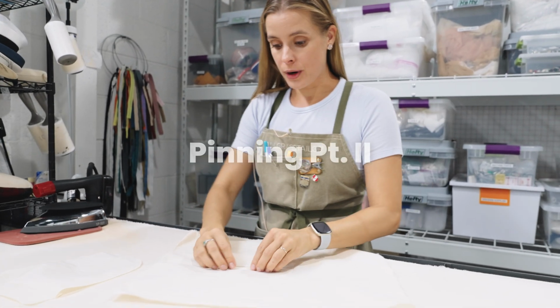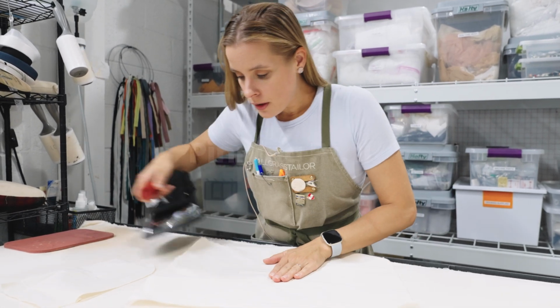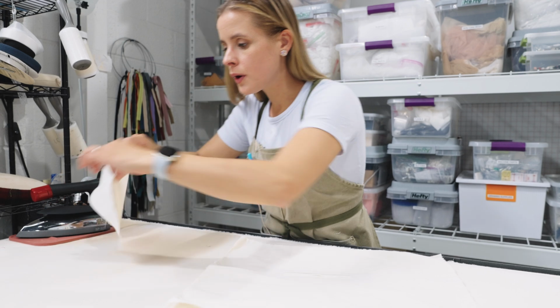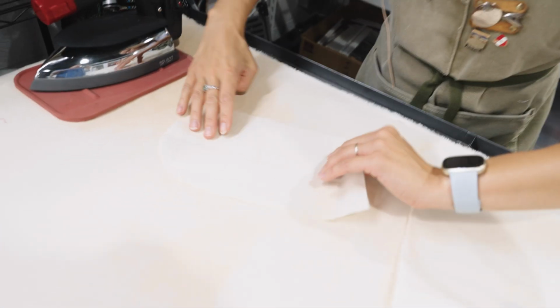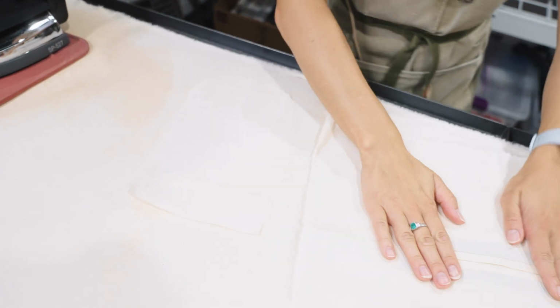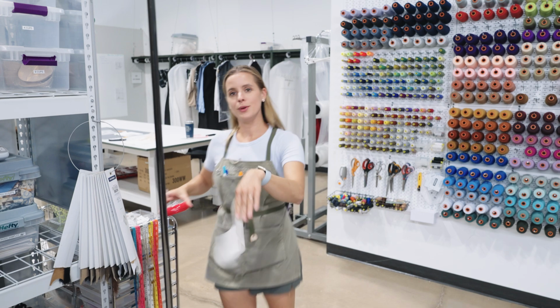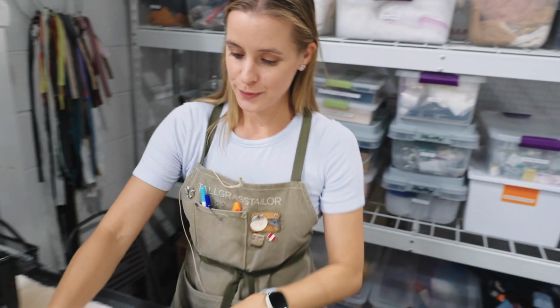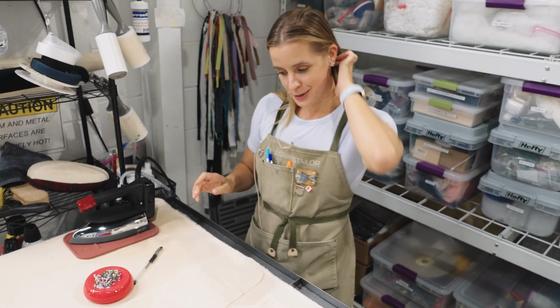We're going to press again. And I am going to bring over my other pocket bag without the facing, and we're going to pin those directly on right here and then jump directly back to the sewing machine.